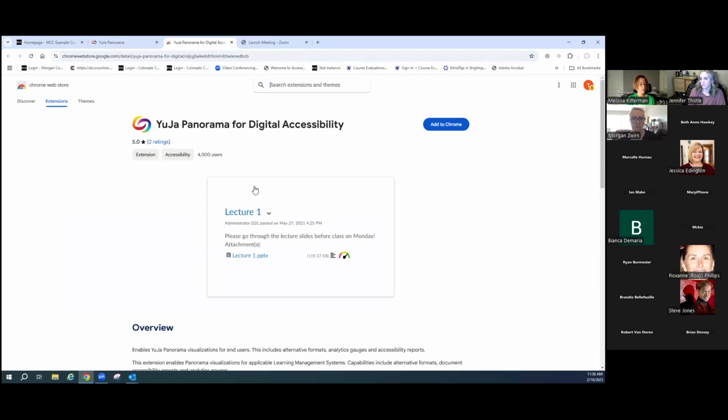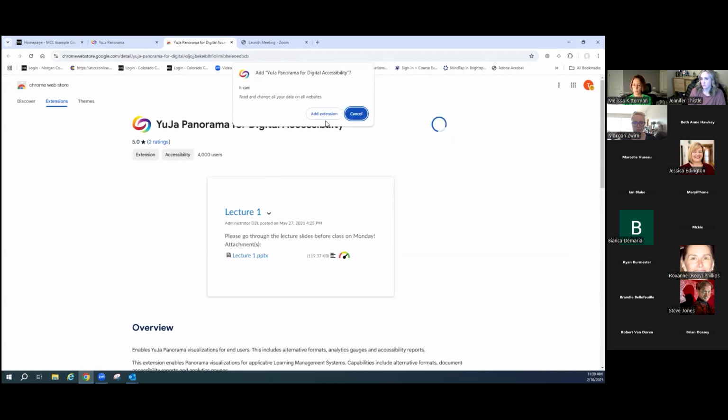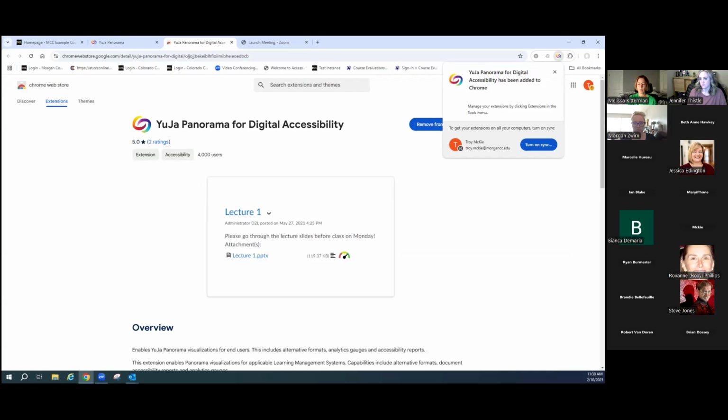Firefox has one. Microsoft has one. Apple has one. It doesn't matter. When you click on that, it's going to take you to the page for your particular browser. I'm going to click, in this case, on Add to Chrome. It may say Install. It may say a couple of different things. It says, are you sure? We're going to say yes. It's going to think for a minute. The other thing that's nice about this is you don't need admin privileges, at least on the MCC computers, to install this. Because it's a browser extension, it'll just let you install it.